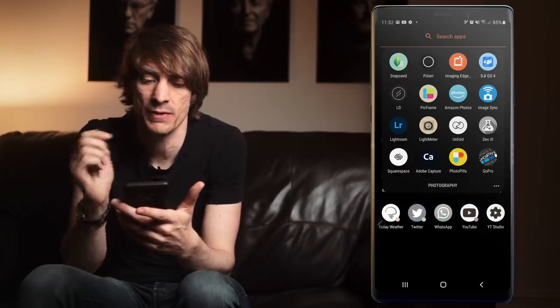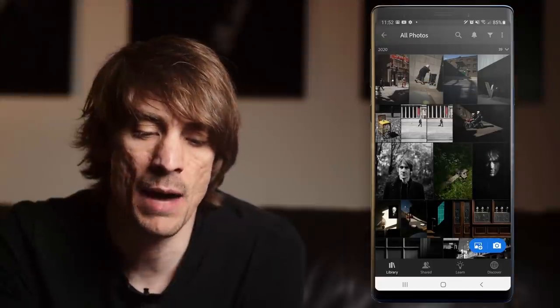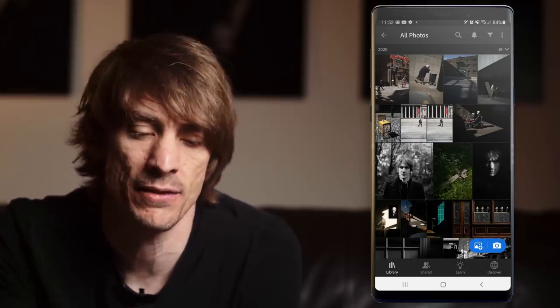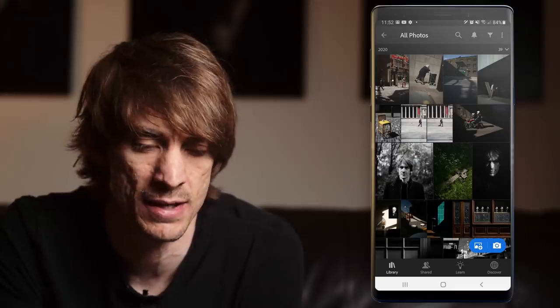So if I go to my photography apps, I'm going to go to Lightroom Mobile. This is the app that I use to do most of my editing, and I don't want to spend too long on any image in here. I feel like if I spend too long, it's probably not that good an image in the first place, and I'm just trying to rescue a bad image with editing.